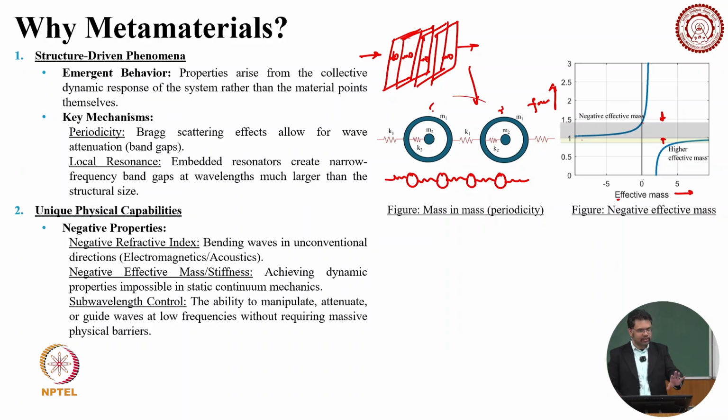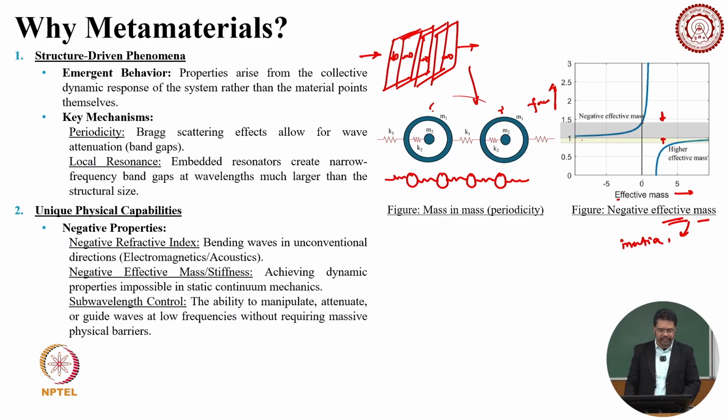Okay, so I will show and we will calculate how these things are actually happening. It may seem quite ambitious, that wow, we are getting negative effective mass, but please understand, we are not talking about the thermodynamic mass becoming negative. No, it is effective mass, which is something similar to inertia. So here the inertia becomes negative primarily, but this is called negative effective mass. We are just using that term, but it is primarily negative inertia. Okay.